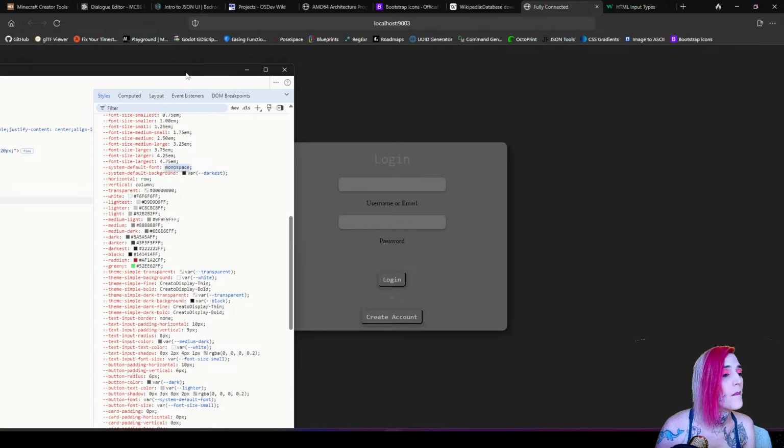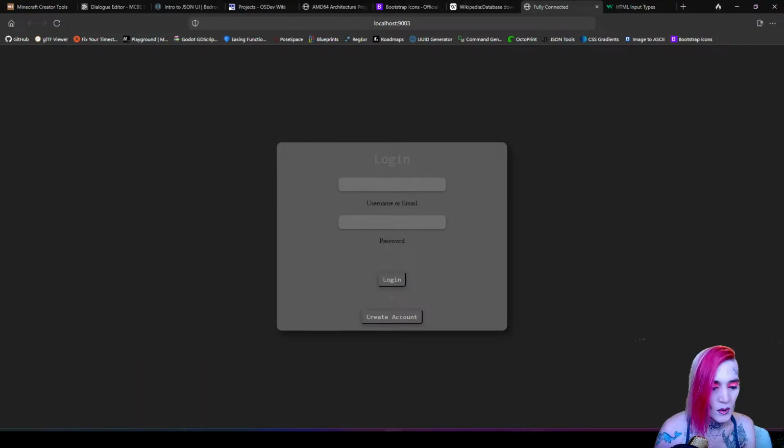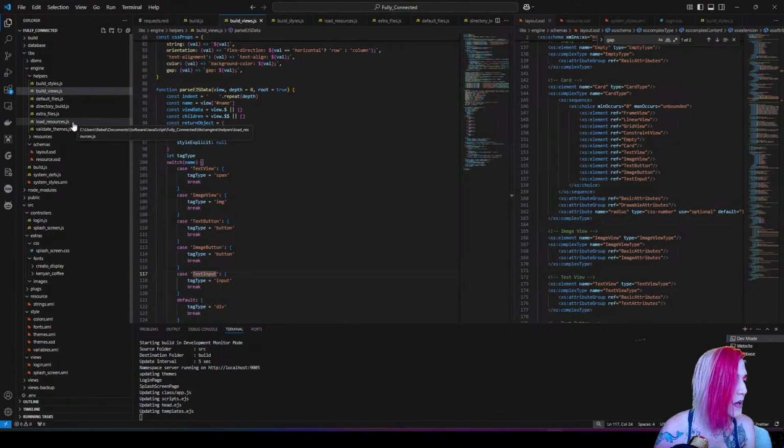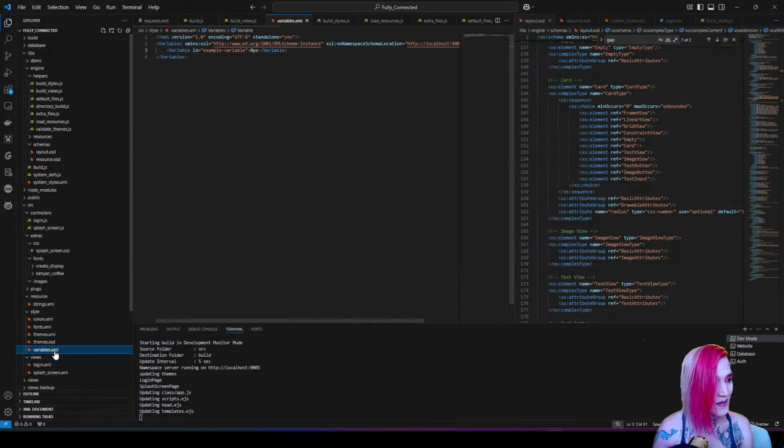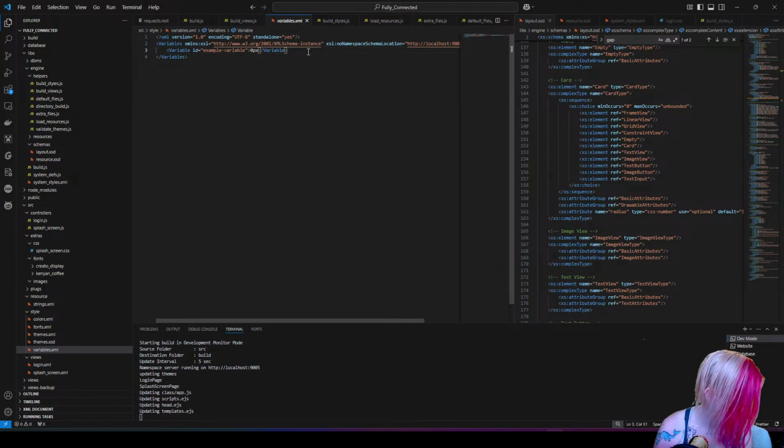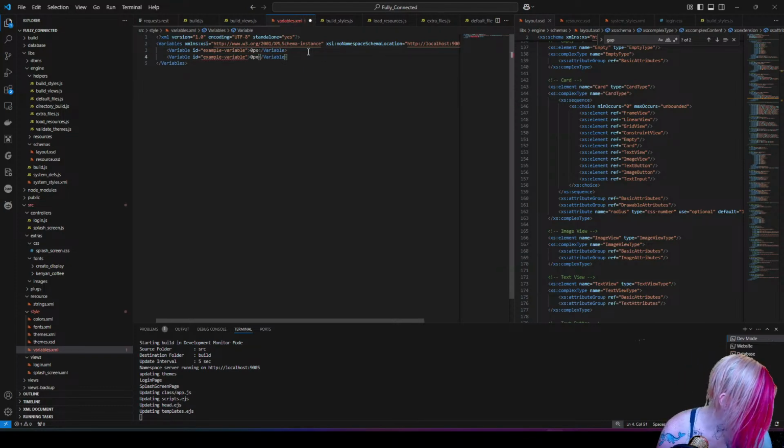So, over here in my project, my variables. This will kind of showcase the power of... What is it called? System default font? Yeah, not bad. Creato.